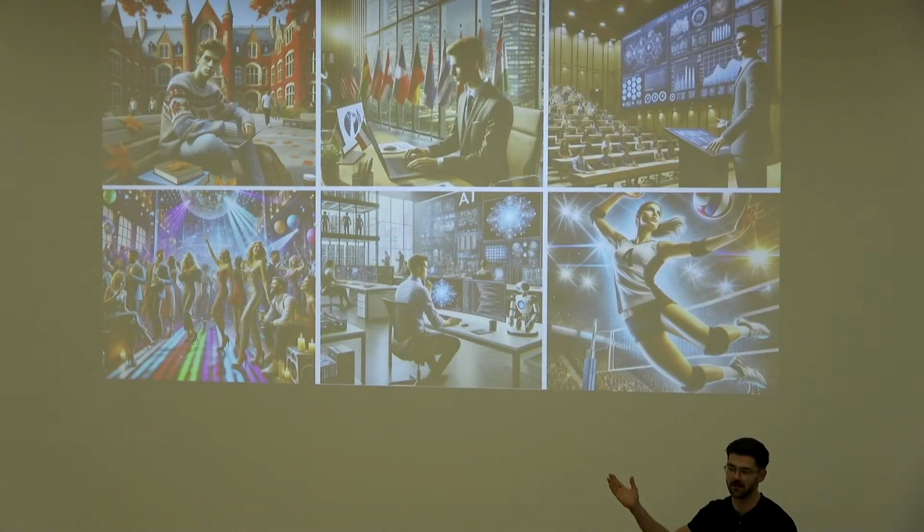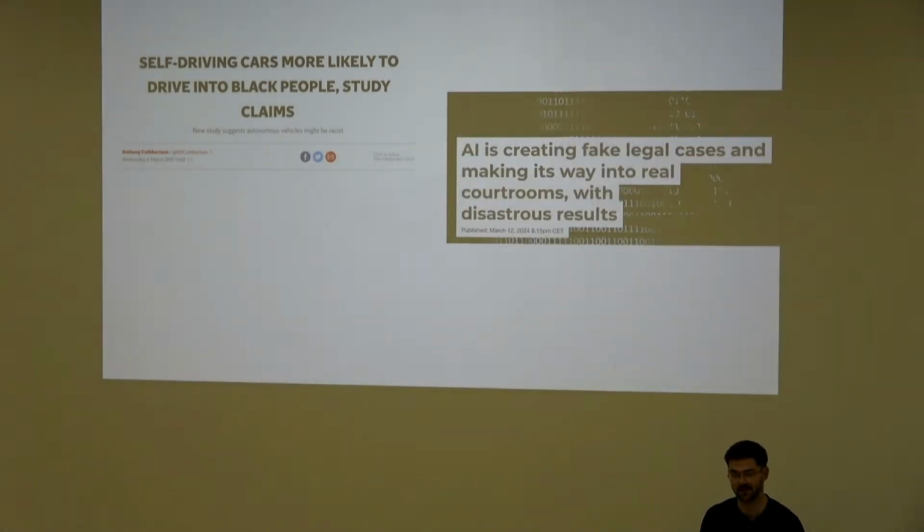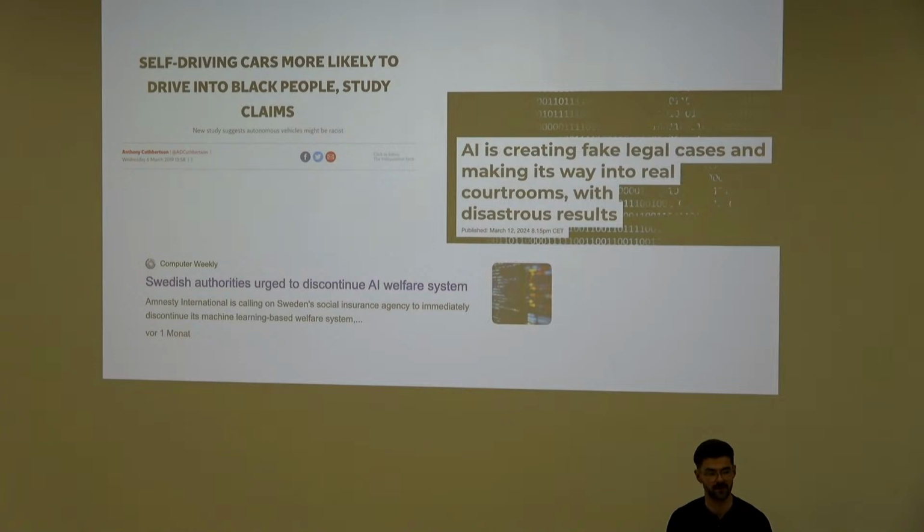Or when we talk about going out, why are the women there wearing tight and short dresses, and everything is super glittery and fun? And when we think one step ahead, what happens when we use AI not only to play around and create pictures like this, which is nice for fun, but for much more serious applications? For example, for self-driving cars, or in court proceedings, or for the allocation of social benefits. And then it becomes very, very dangerous, very, very fast.